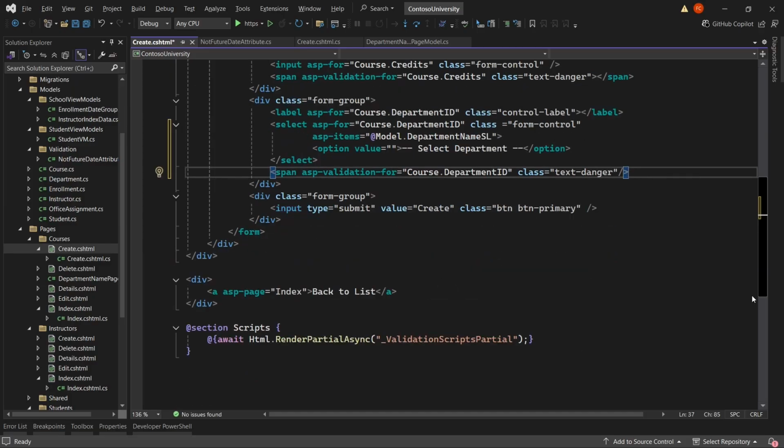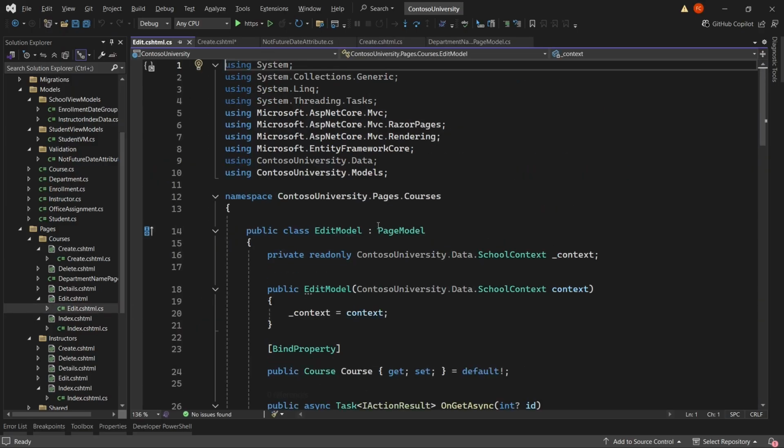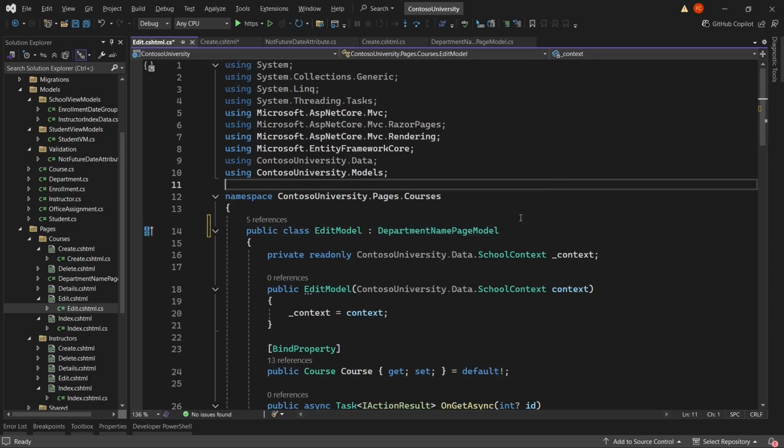Next, let's see. So we made these changes. We're good to go, and we are now going to update the edit class. So we're going to go here to Edit.cshtml.cs, and once again, rather than extending from the PageModel, we're going to extend from this new class that we created, DepartmentNamePageModel.